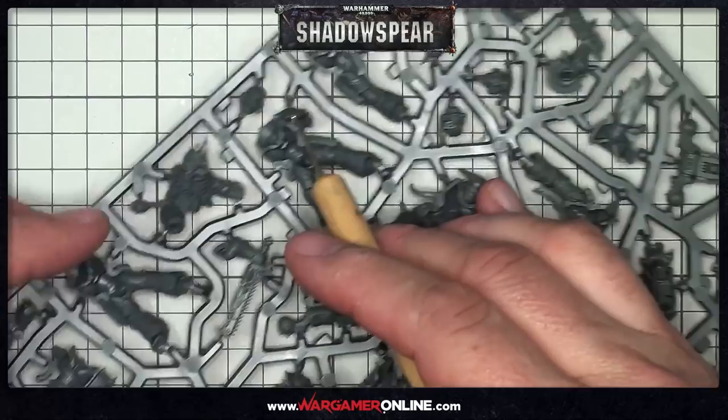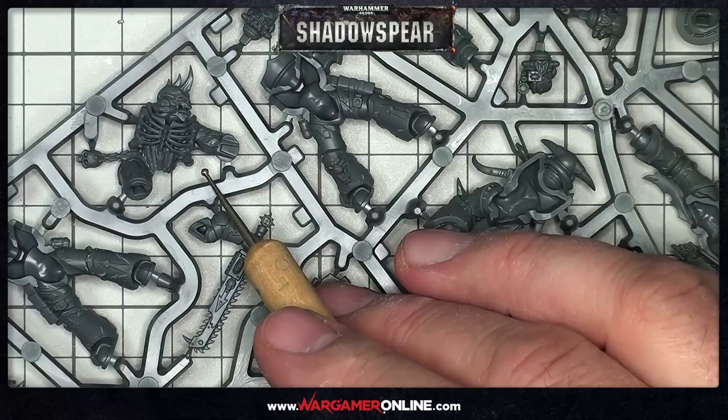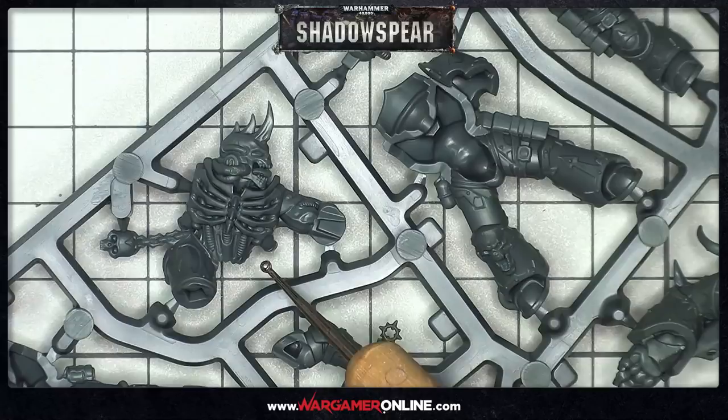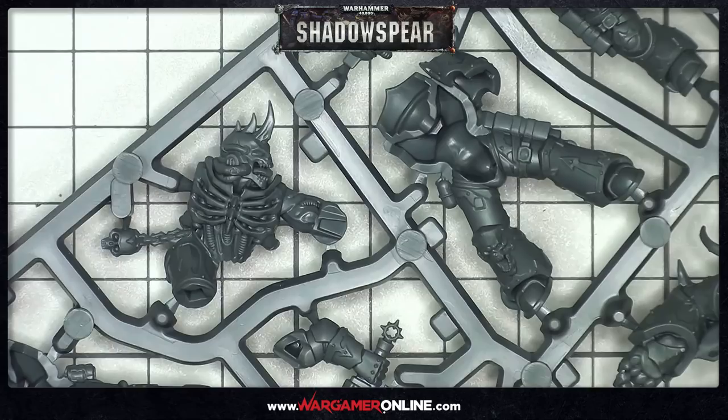I'm just going to pick out that torso. In fact, you know what? I'm actually going to zoom in a little bit more to do this thing justice, because it is amazing. Let's just call in right in on some of that detail. Look at that. That is amazing. What a chest piece. You got the armor coming through, but the rib cage over the top, the mutated skull face. That's an amazing bit of detail.